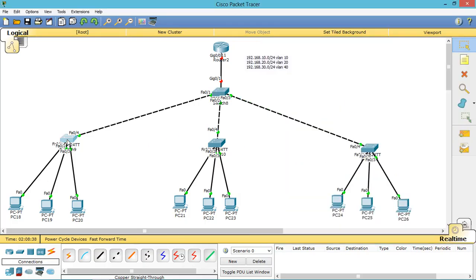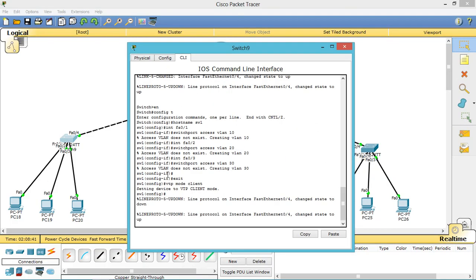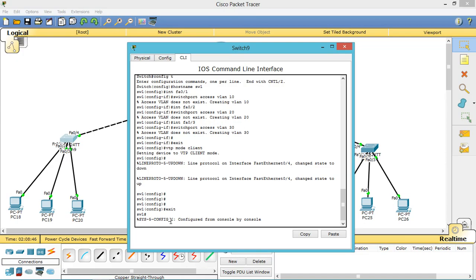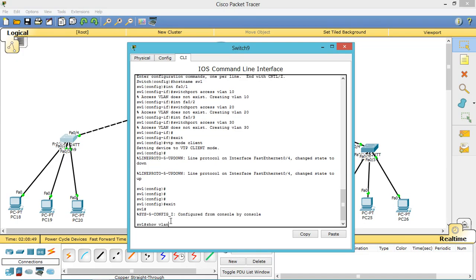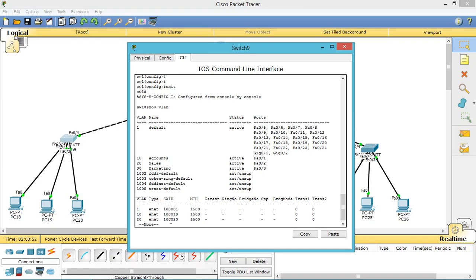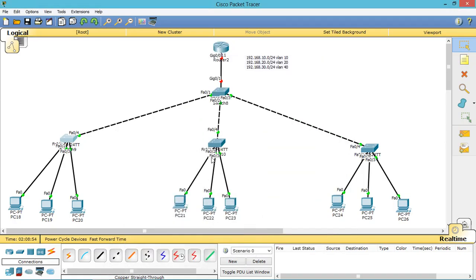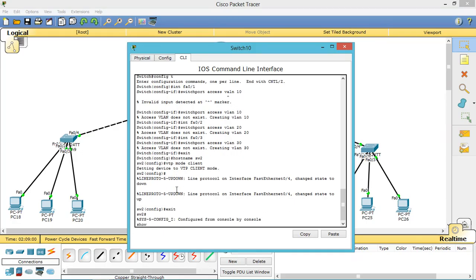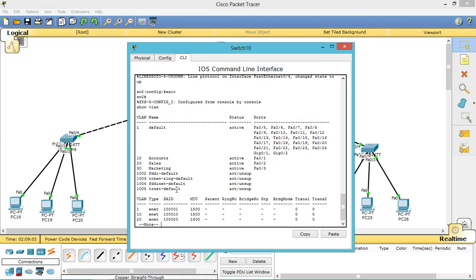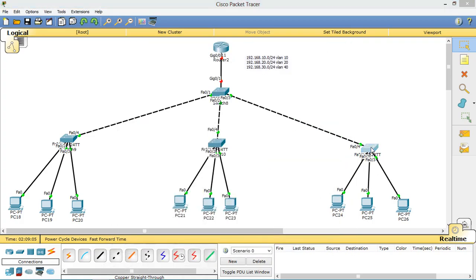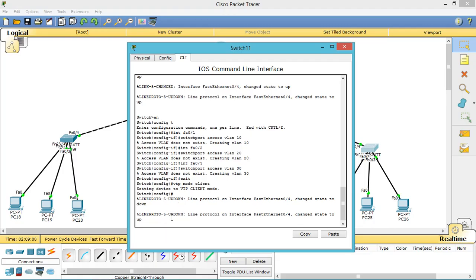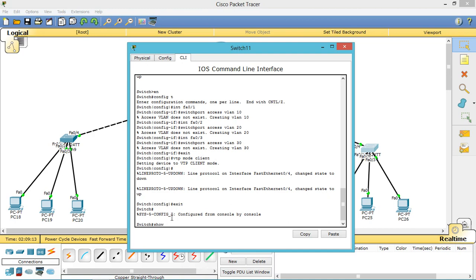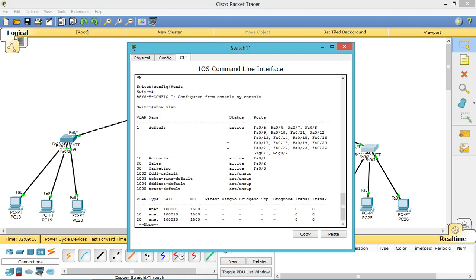So let's see. Exit, show vlan. We have 10, 20, 30 there.